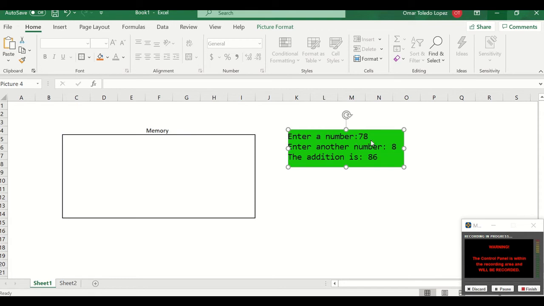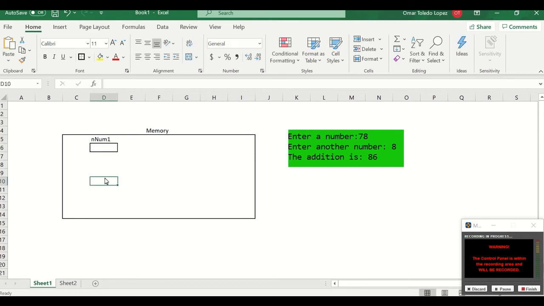Your job is to receive and store the 78 in a place in the computer memory, right? This place in the computer memory is gonna be called variables, like containers to receive the data. Okay, so let's put here one container that we're gonna call n1.